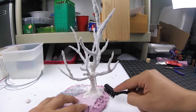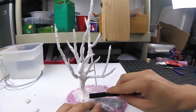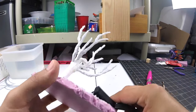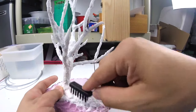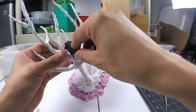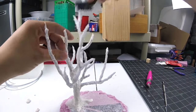We're gonna take one of these silly brushes, not the metal ones, the plastic ones, and we're gonna add some texture to the tree. We're doing this in layers, so I'm gonna put more clay on top of this eventually, and we're gonna add texture to it again eventually. I just don't wanna lose anything here. I feel like if I don't add the texture now and then start layering other pieces of clay, I'm actually gonna miss out on certain spots where I can't get my brush in. That's why I do it in between the layers as well.